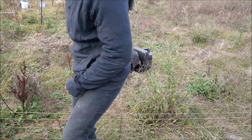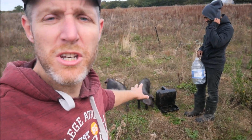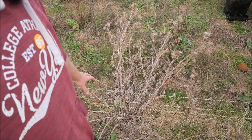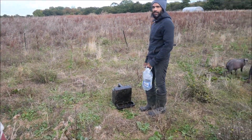Exactly. Well, it turns out the greedy little pigs hadn't been greedy and they'd left food over, and they didn't want any food, but they did want some water, so we managed to walk them here with water. The fencing is now on. Didn't work. And they've just walked straight over it.